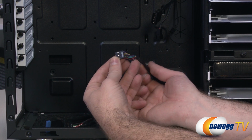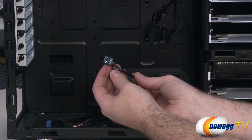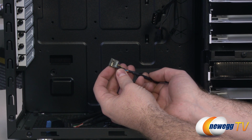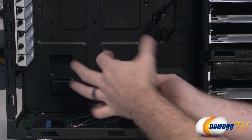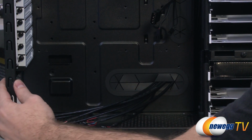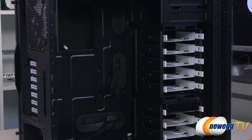And actually what I like that they've done here is they've ditched the AC97 audio, which hasn't really been a standard for a good 10 years or so. HD audio is pretty much what every single motherboard these days is going to have, so you don't have that extra little cable hanging off there with more brightly colored cableness that I usually end up taping down with black tape just because I feel like it looks so hideous in my builds.